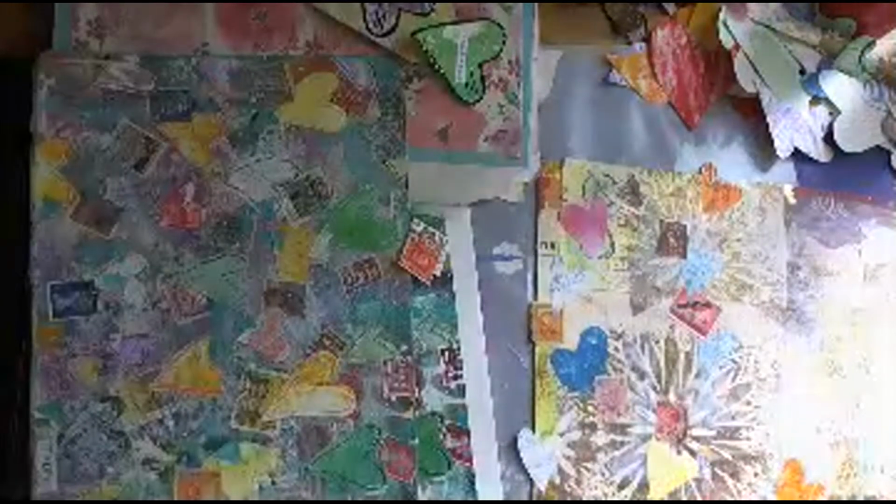And oh, look, I seem to be creating a lot at the moment with yellows and oranges because it does remind me.